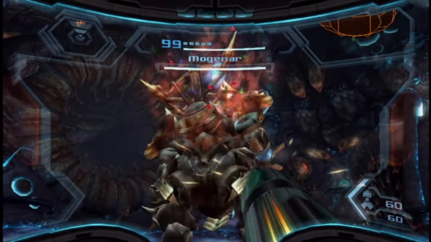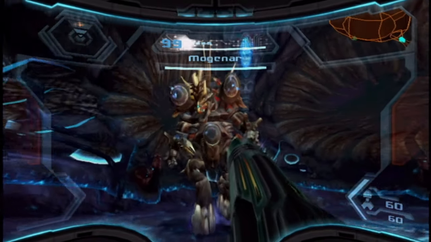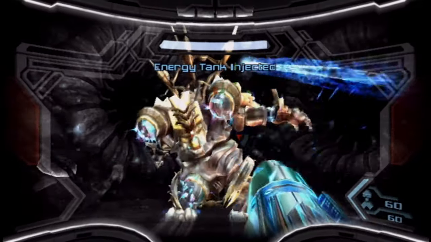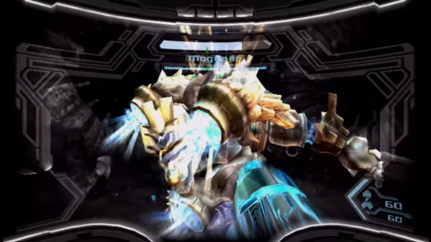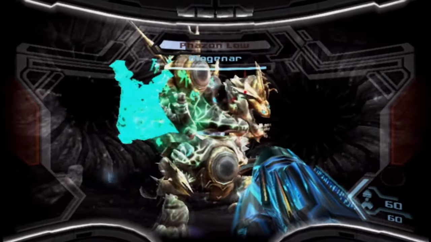So, sir... There we go. Alright, he's dead. Why is he still going? Alright, we gotta go into hyper mode and blow up those glowing bits, because those are exposed Phazon bits now. Remember, Phazon kills Phazon! Alright. Get out of hyper mode.